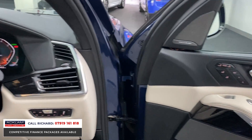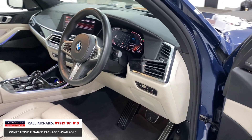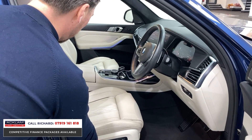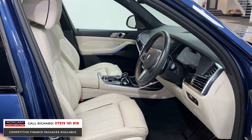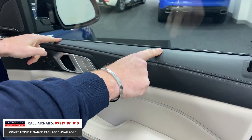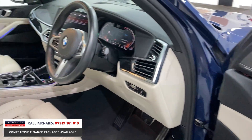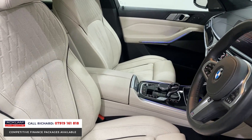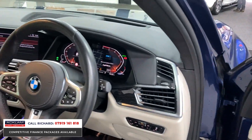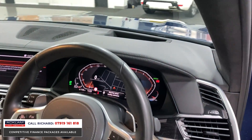It has ambient lighting throughout, the tech pack with head-up display, live cockpit, electric memory seats — everything on this car is beautiful. It's probably the best one available for the money — exceptional value. It's a one-owner car with full BMW service history. The extended Merino leather means the tops of doors, armrests, dashboard, and seats are all leather. The Premium Package gives you a heated steering wheel and head-up display — both things I love in any car.